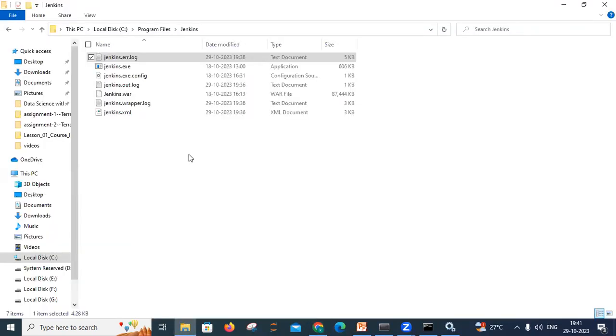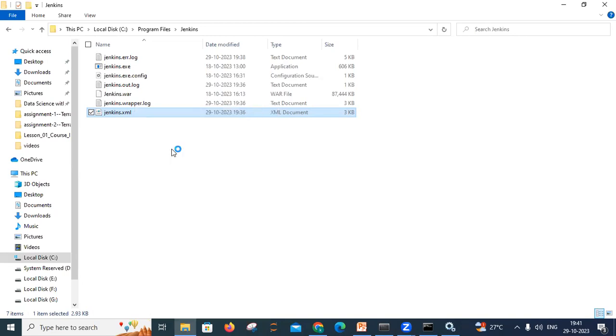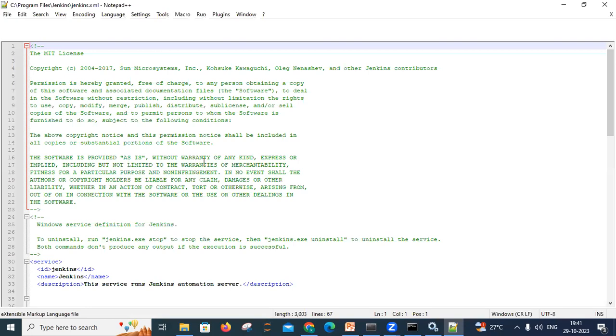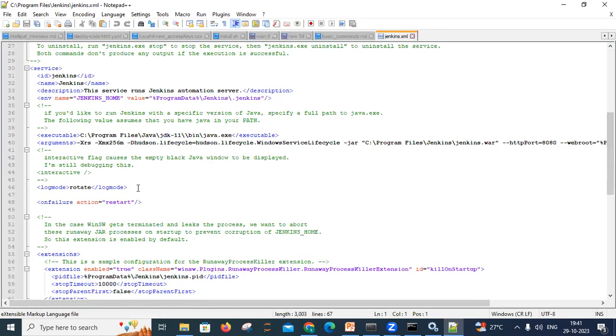And one thing, Jenkins.xml, right? If you go and edit it with Notepad, the details will also be there, which service is running, all those things, right? So you can see the executable, JDK 11, right?